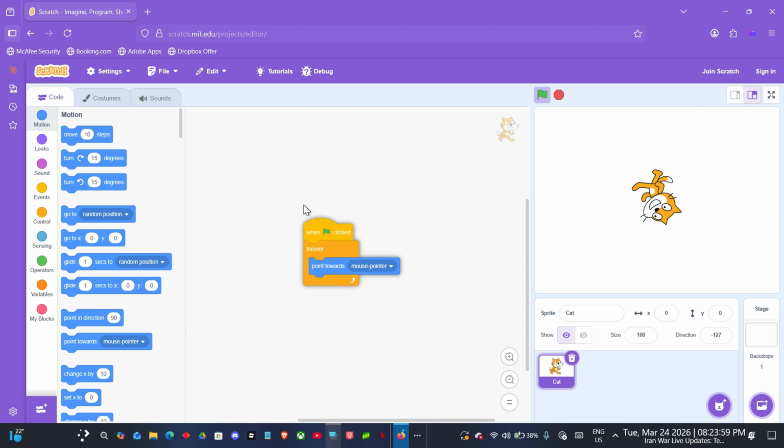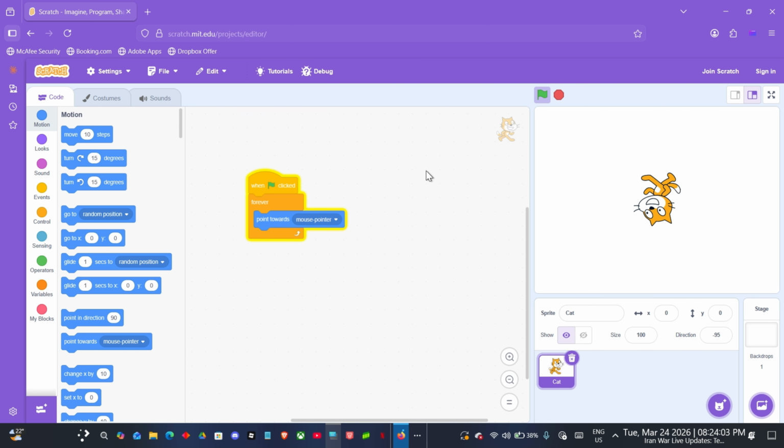Boom. This is a simple program. As you can see, the sprite is pointing towards the cursor. So let's say my cursor is here. If I rotate, the scratch cat will basically rotate, like it'll be continuously looking at the cursor. Even if it's upside down, you turn up, the scratch cat follows your cursor's move.